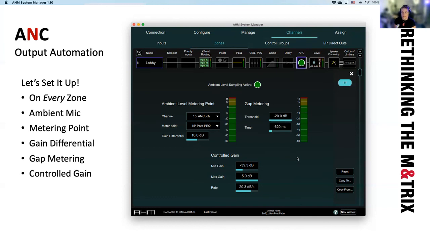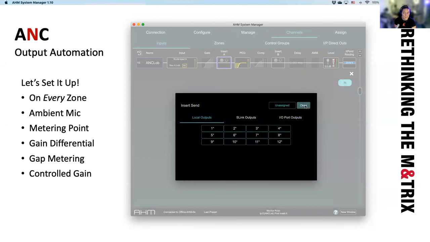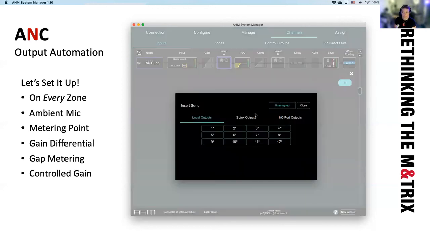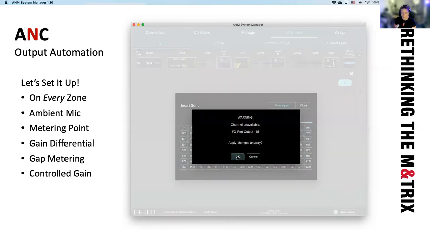Yeah, it's all for the sake of keeping it open and flexible so that other people can get exactly what they need done. And while you were talking, I thought of a scenario that might work. In an ambient mic conversation, maybe I want to send it someplace that's third party. So I've got this ambient mic, and I also want to use it someplace else, outside of the HM system altogether. Maybe I send it out over my Dante card.